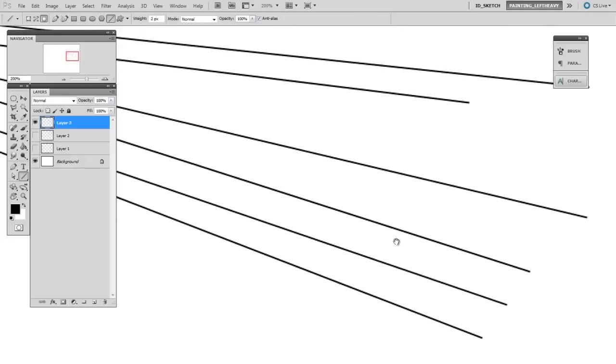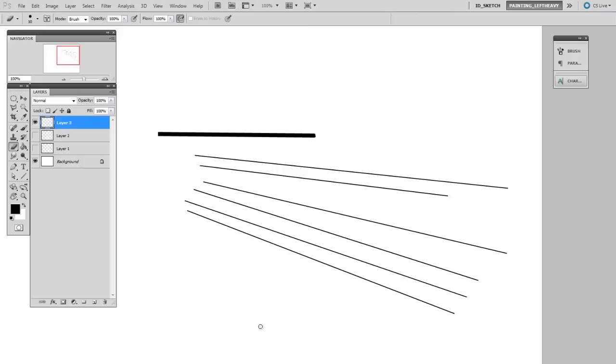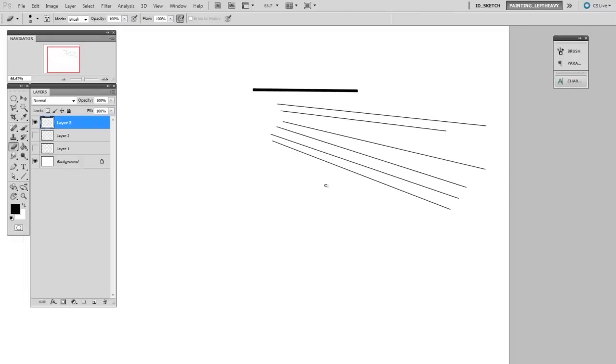Now, as I zoom in here, you can see that even though it's anti-aliased, as these lines get thinner, they look a little bit jagged. They don't have a smooth, organic quality that a hand-drawn line would. They're just not quite as nice as the brush tool in that regard. Also, the ends are squared off. And especially when you're doing wide lines, like this one's 10 pixels, you can really tell that the ends are squares. Again, it's got pros and it's got cons. So I'll find that I use the line tool a lot less than I use the brush tool. But oftentimes when I need to have a long, careful line, usually ones that are skinnier, this is when I'll use the line tool.